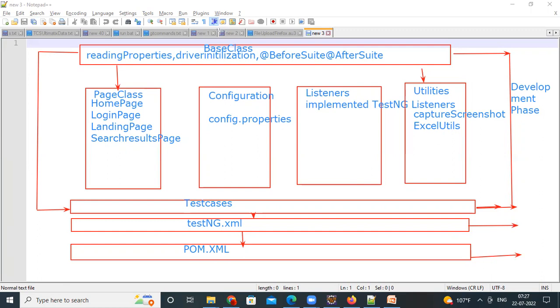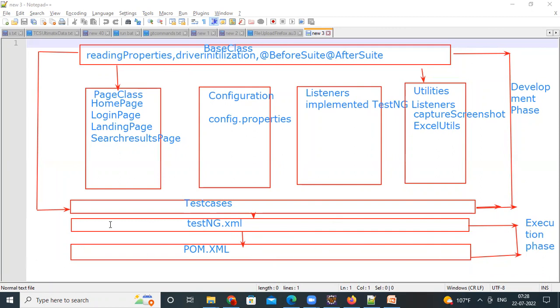That's the execution phase. These are the three phases that will be there. So once you develop the code, then you will put that class in the TestNG.xml, and then you will execute the code, right? Then we have Git to GitHub.